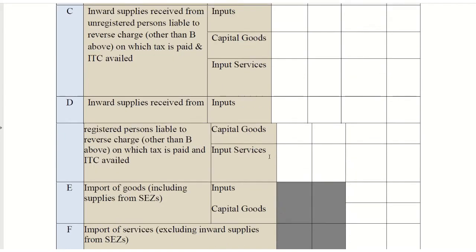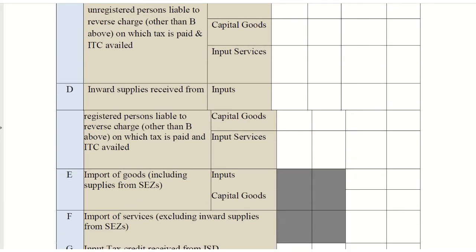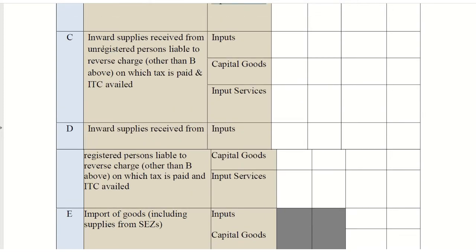However, one new change brought here is with regard to the reverse charge mechanism. Earlier, the RCM of 6C and 6D had to be merged and could be shown under 6D itself. But now it is mandatory to bifurcate both these RCMs in 6C and 6D respectively. This means you cannot merge and show them in a single table now; you have to specifically bifurcate them. However, for input services bifurcation, you can merge with inputs. That is not mandatory to show separately.